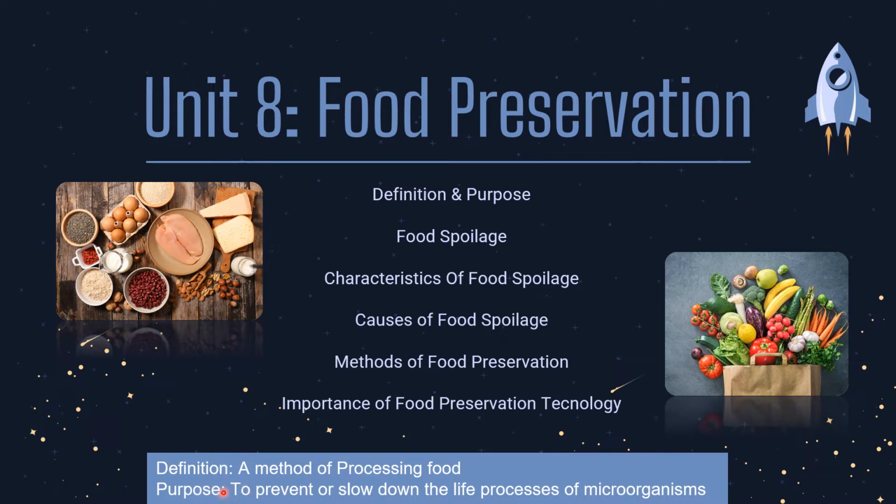So food preservation means a method of processing food to prevent or slow down the life processes of microorganisms. So you are processing a food in a different way to prevent or slow down the life processes of microorganisms. Don't worry if you don't understand, we can learn about this more in the next slide.